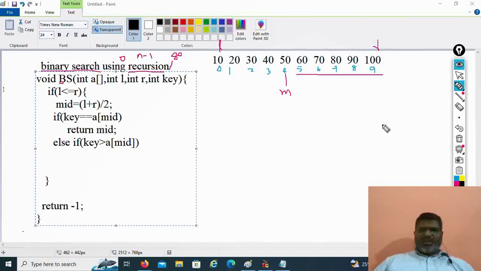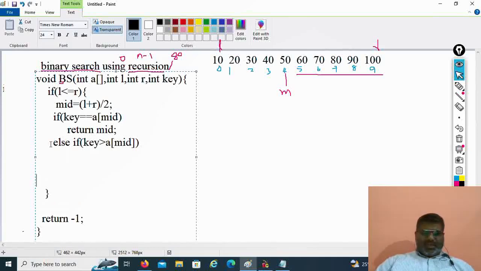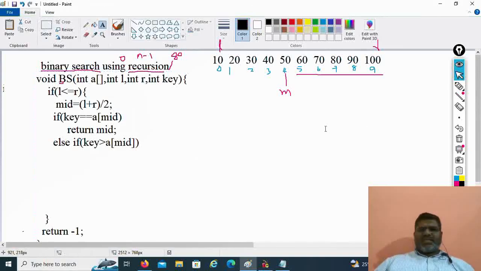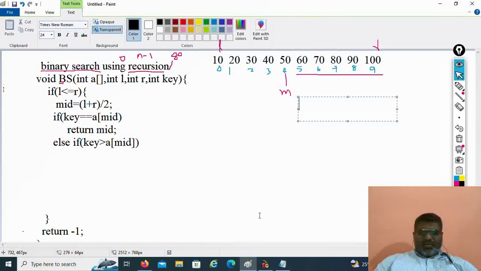Now what are the elements in the list available? 60, 70, 80, 90, 100. As 80 is greater than 50, the element, if available, will be available only in the right side, that is 60, 70, 80, 90, 100.